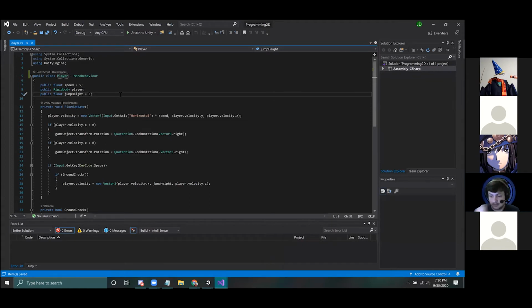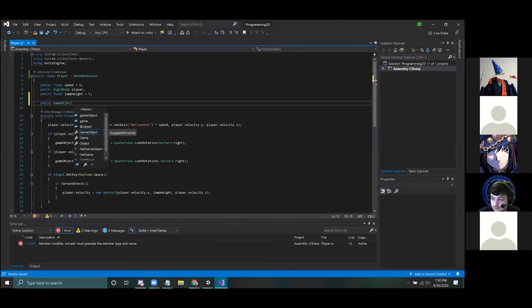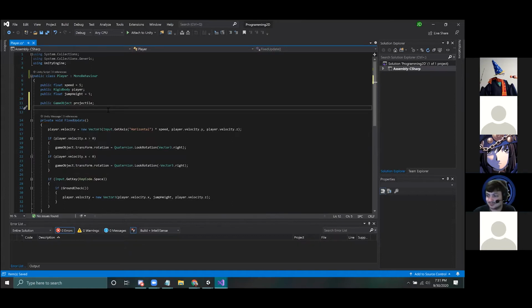So just like Mario, we want Marrow to be able to shoot fireballs. So in order to do that, we need a projectile. And so if we do public GameObject projectile up here where we're defining our variables, this will allow us to put a prefab in for this variable, and then when we spawn it, we're just spawning the prefab that we put in. When we shoot, we also want, actually, I'm just going to leave that there, and we'll see the consequences of something later on.